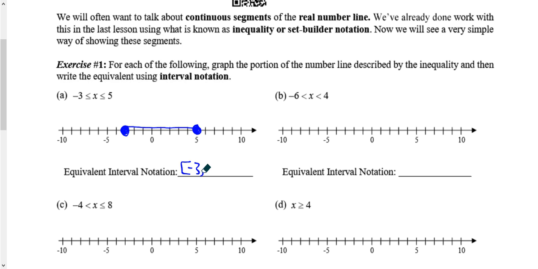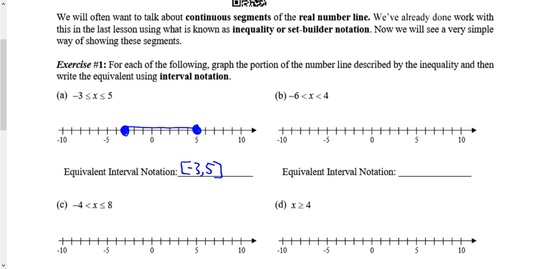-3, comma, 5. I just explained that on the notes page. But what's the difference between a soft bracket and a hard bracket? The soft one is the parentheses. It's like less than or equal to for the hard bracket. Somebody may call it something other than a hard bracket, or just a bracket. Could be just bracket or parentheses, whatever.